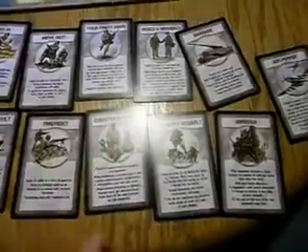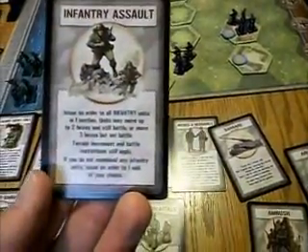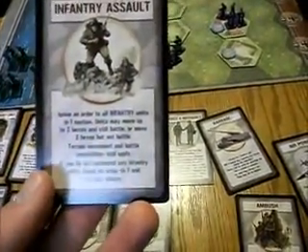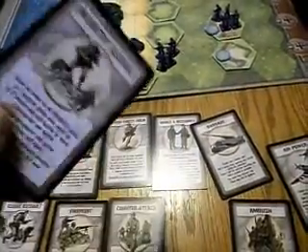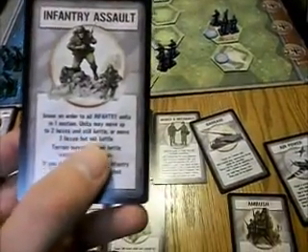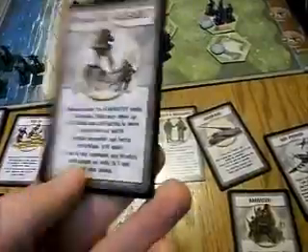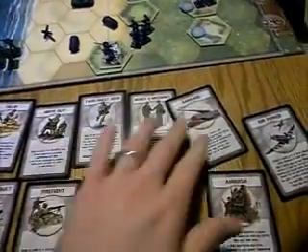I showed you armor assault and I explained that one. Infantry assault is the exact same idea. It's an issue an order to all infantry units in one section. So you would choose left, center, or right, and issue an order to all of the infantry in that area. Units may move up to 2 hexes and still battle, or move 3 hexes and not battle. So that's different. It's pretty awesome, actually. You can move them even more than normal.